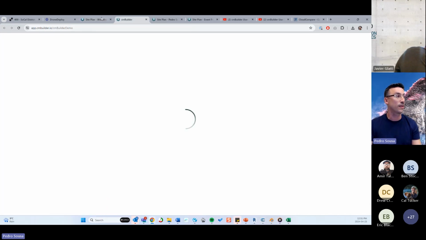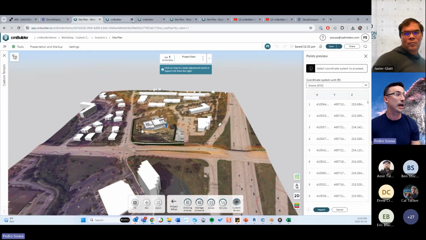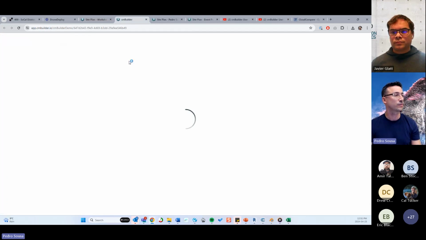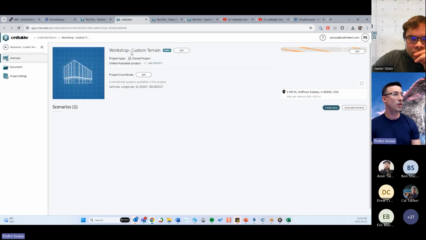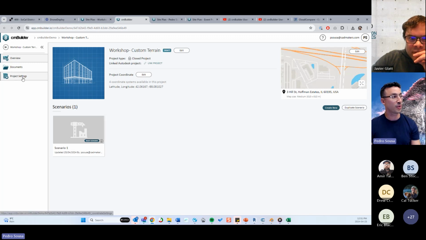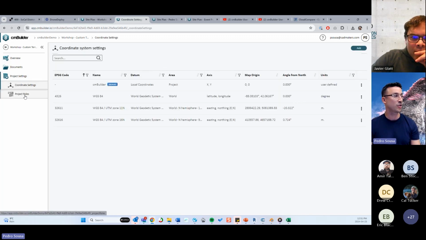So when I open that project page, I can go into project settings and then go into coordinate settings, and you can see all the georeferencing systems that I can use in this project.